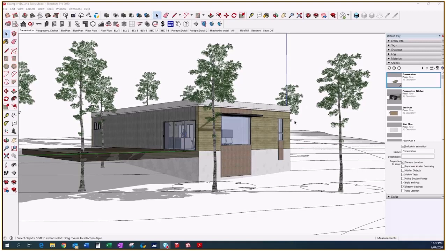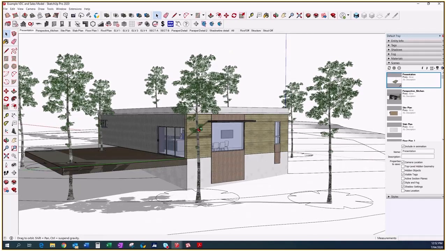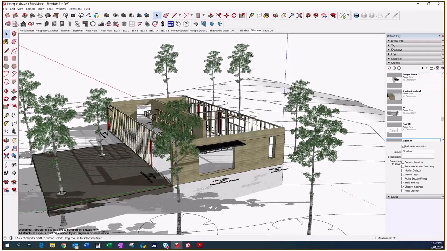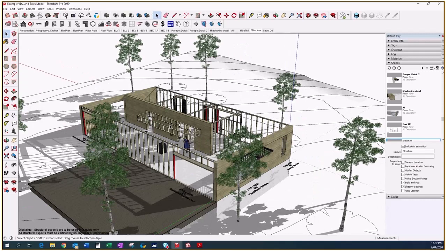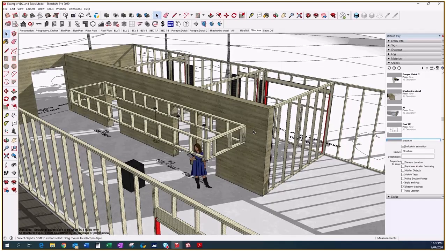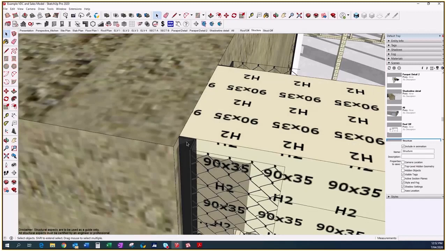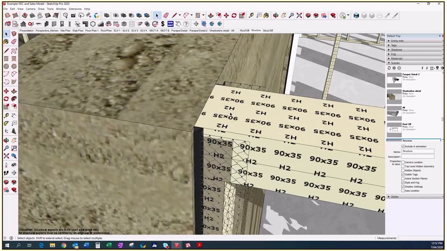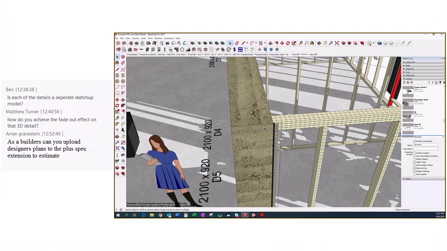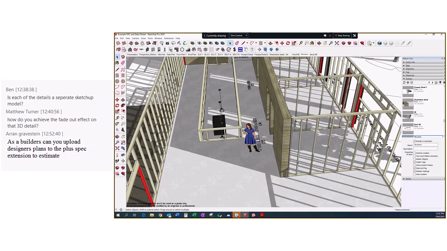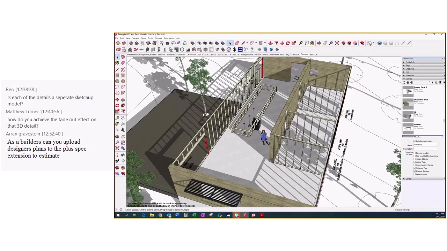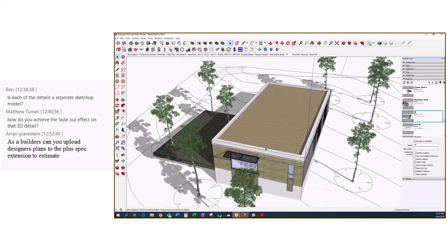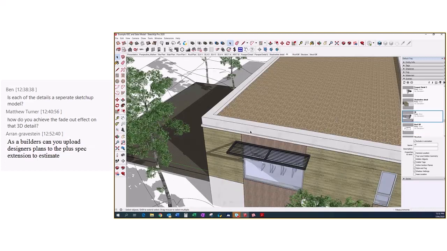So this is just a quick example here on screen. Again, it's a sales model. It's also a virtual design construction model because it has all of the structure in there, everything that's going on, for example how the rammed earth detail with the shadow line is happening with the frame and the gyprock in that occasion here. But it is also going to include some 3D detailing because, for some details, it's just not beneficial to have every single element in 3D design because it's just going to slow it down.